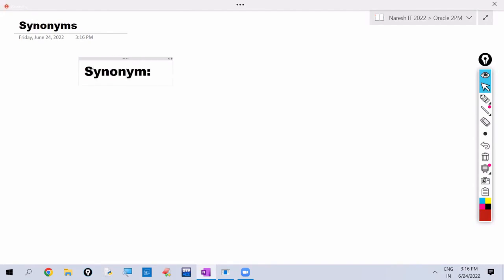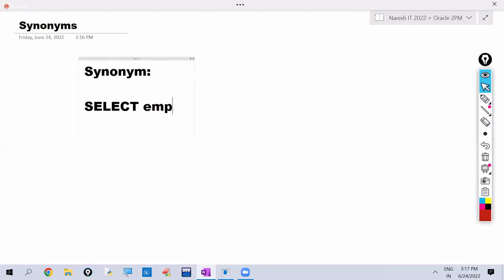See here. You already know about column alias and table alias. For example, we are writing like this.